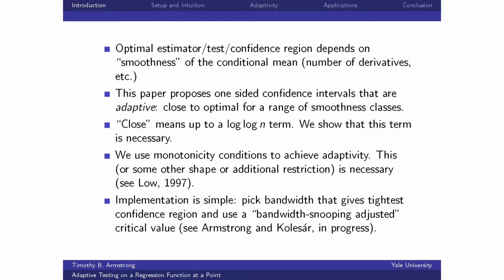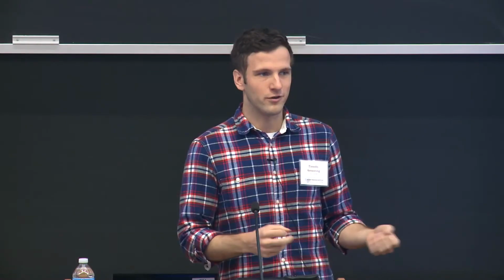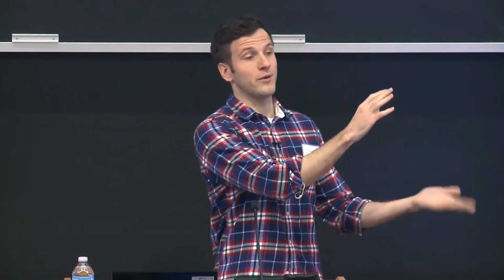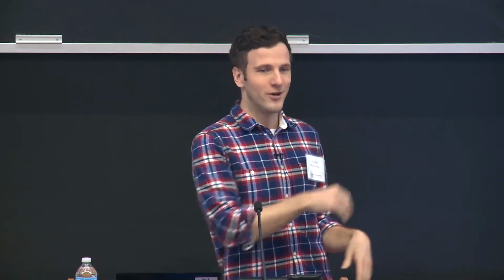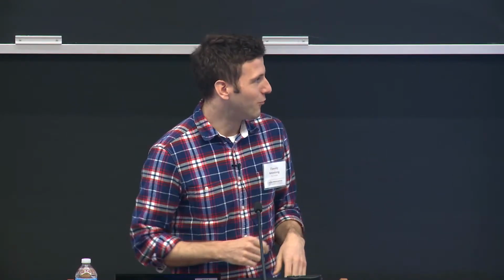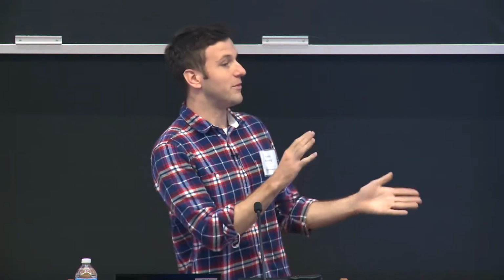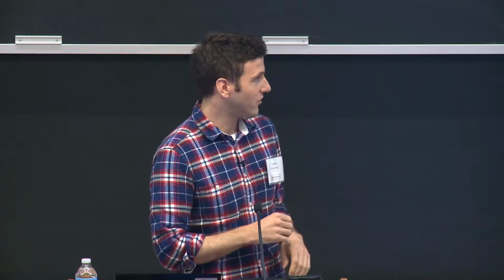Even if you can figure out in some way the kernel bandwidth that's optimal for estimation, there's a sense in which you can't know which smoothness class you're in, in the sense that you would need to get a confidence interval. If you don't have any smoothness assumptions, and you want a confidence interval that shrinks at the two-derivatives rate when you have two derivatives and at the one-derivative rate when you have one derivative, you can't do that. If you only know that it has at least one derivative, it's always going to be as big, even in the two-derivatives case, as in the one-derivative case.